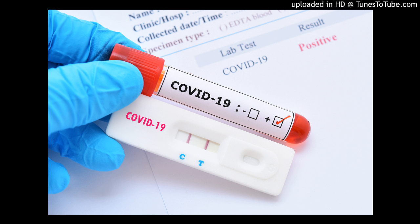So that is very important in terms of good sample collection, because the quality of the result will be dependent on the quality of the sample that is being collected.